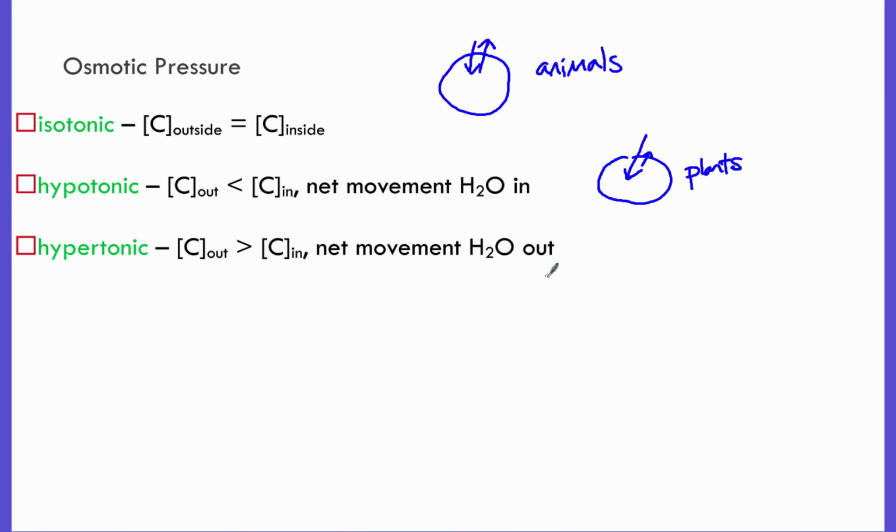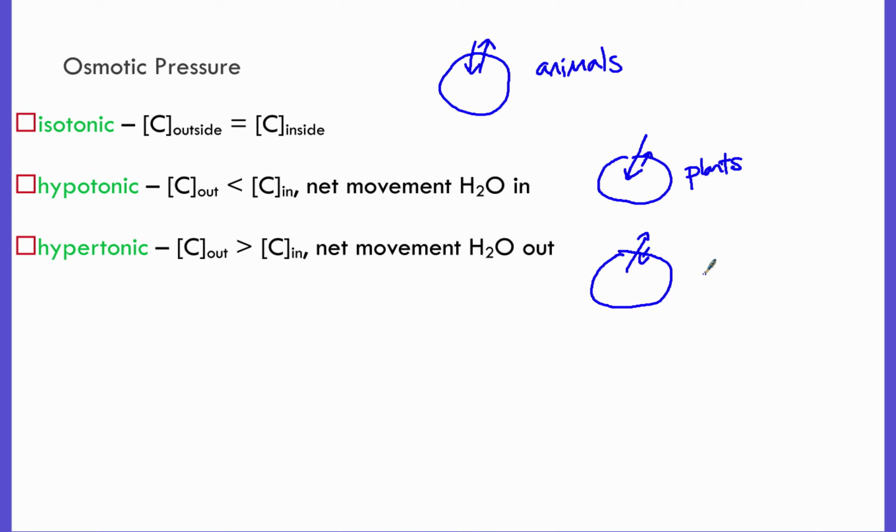Finally, there's hypertonic solutions, and really no kinds of living things like this situation because this always means that more water is going to move out of the cell than is going to come back into the cell. And that always makes that cell shrivel up. And since you understand that you kind of need water in your cells to survive, for those cells to function, this is always bad. No kinds of cells actually like this because it's always going to take water out of that cell and the cell won't function without it.